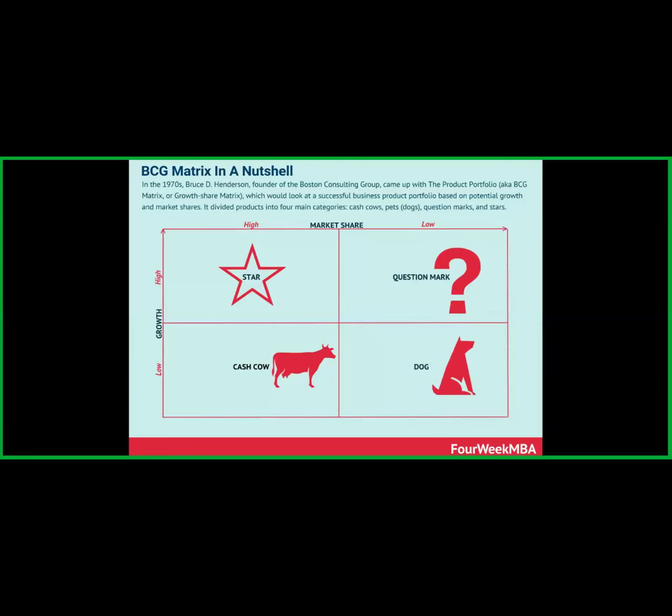So potential is there, and the company is controlling the market share also. So we will say that ice cream, the product produced by Amul, can be categorized under their star player, which is giving huge revenue, huge profit to the company. So stars are those products which are growing very fast, which have tremendous market share, which have a lot of potential to grow.